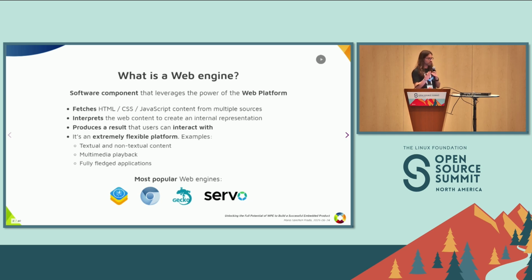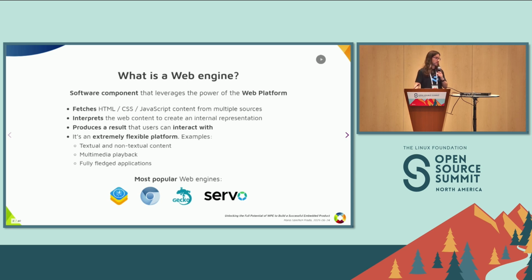I guess the easiest way to describe a web engine is that it is the software component that allows you to use the web platform. If you think of a browser, the web engine is the internal component every browser uses to provide you that functionality. So we basically take a browser, remove the back and forward buttons, remove the UI, just leave the thing in the middle that shows you the website and allows you to interact with that. And that is the job of the web engine.